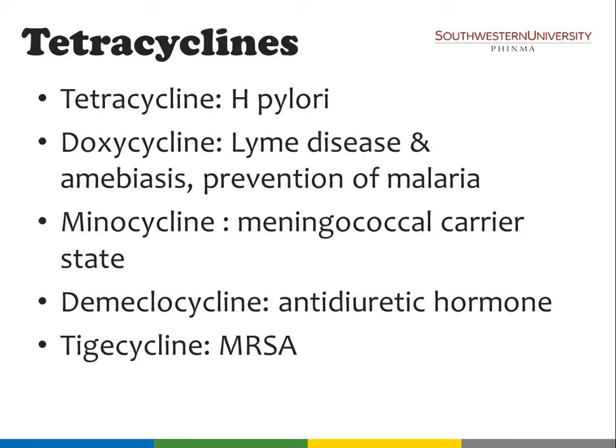So specifically class, each of the agents or each of the medications under your tetracyclines has a different or specific treatment. So for example, tetracycline is considered to be the one responsible in treating your H. pylori. If you can still remember in our gastrointestinal tract medications, in the quaternary medication, we have tetracycline, right? It actually treats your H. pylori, which is the one responsible for the peptic ulcer.